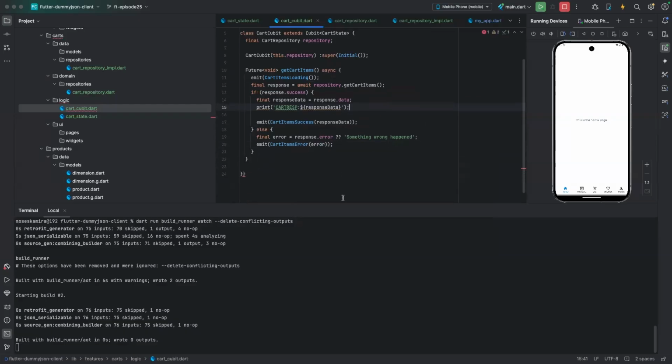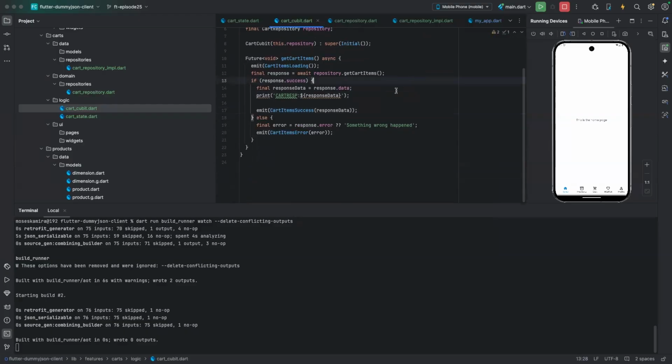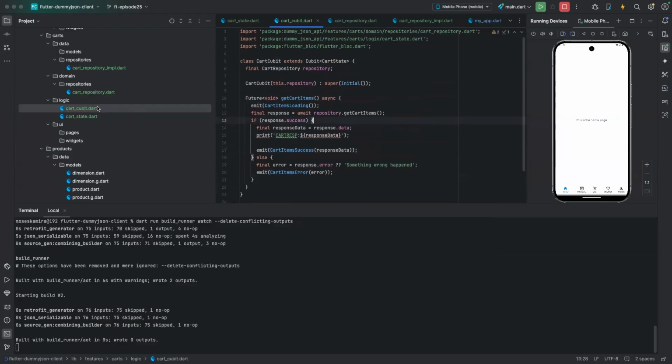What is the problem now? Okay, so now we need to register the cubit as well.